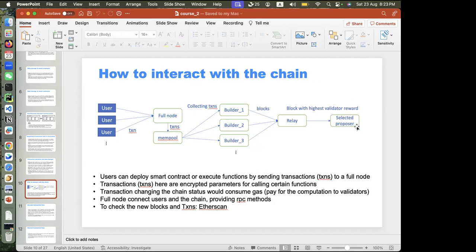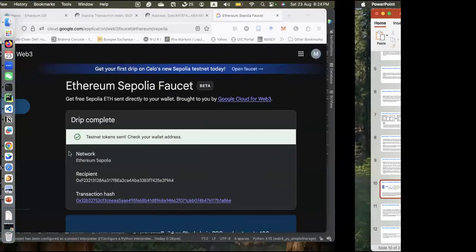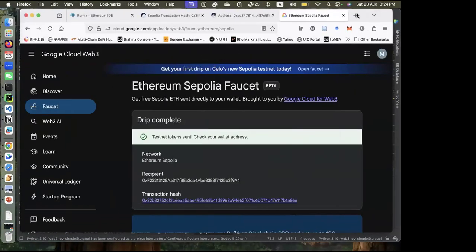This part was introduced when the Ethereum blockchain shifted to the proof-of-stake setting. Before that time, the process of working was simpler. You can actually check how the blockchain is working on Etherscan. Let me show you Etherscan.